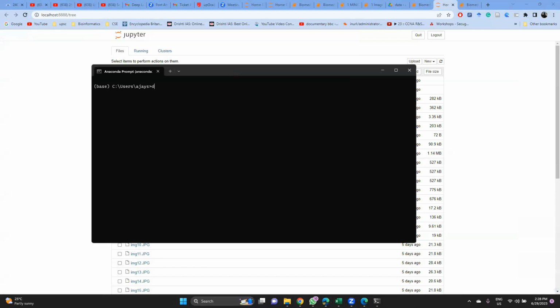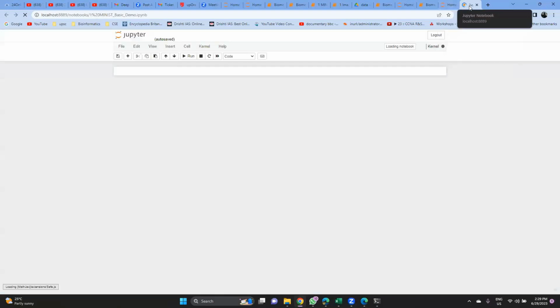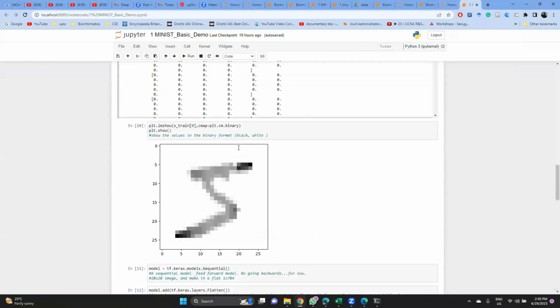This one folder contains all the data sets related to image processing. If we open that particular sheet, to develop a basic model, just to show how the machine learning model will work.